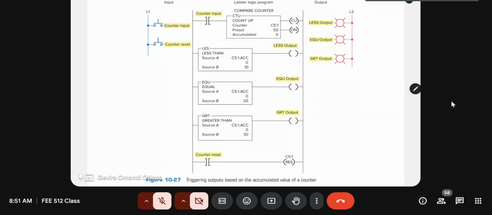So you can know where you are, even in your production line. You can know that our production has still not met the expectations or specifications, or we can know that it has met a certain threshold that we need, or we know that it has exceeded a certain threshold that we expected. So again, you can always program that and see how it works. So this is basically how you can interpret.